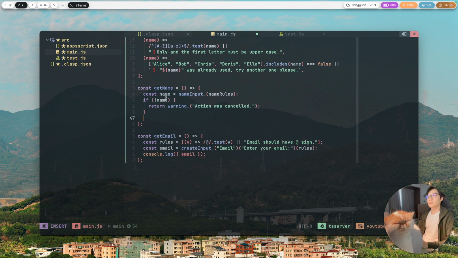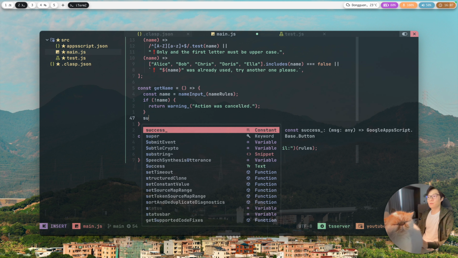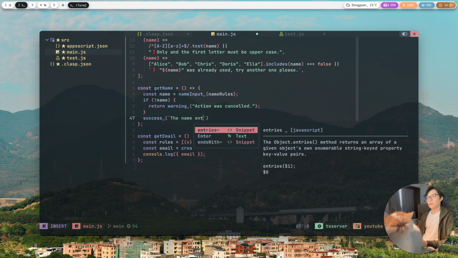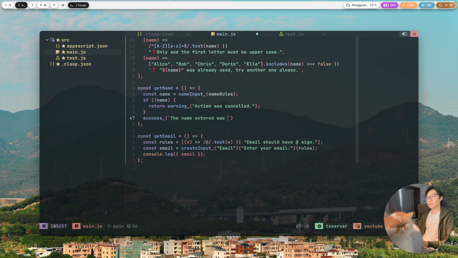And if we have a name entered successfully, we should say success, and we can say the name entered was, and show the name here, so we can have a better user experience.